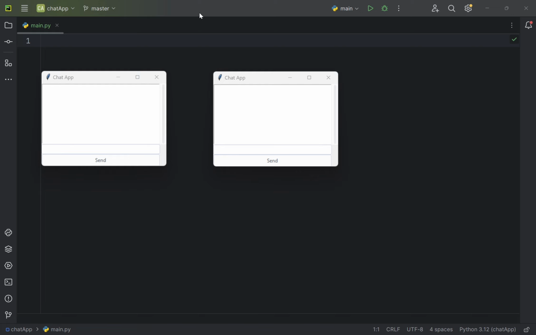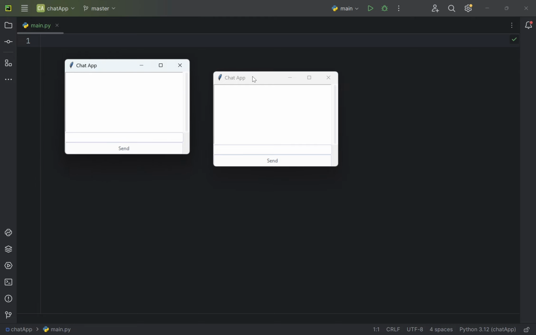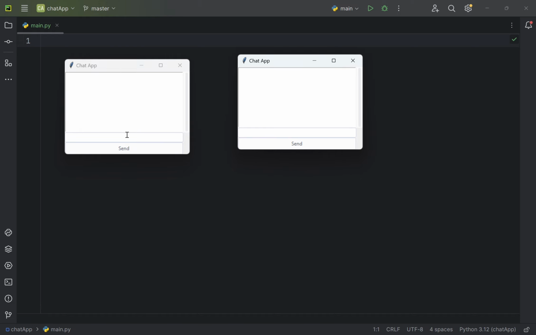I have run 2 instances of the application, and we're going to show here how they're going to talk to each other. So I'm going to go to the left one here, just type something, hello there, send, and you can see we get it on the other app as well. And I'm going to send it from here. We should see it on the other instance as well. Yep. See, these two apps can communicate with each other.